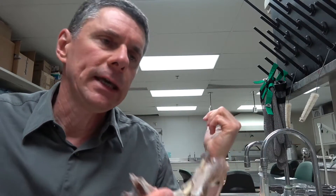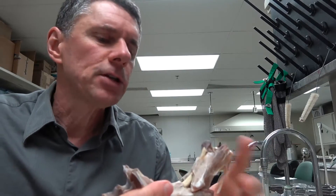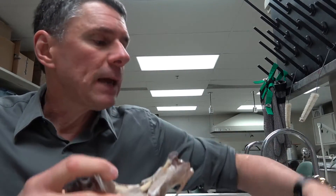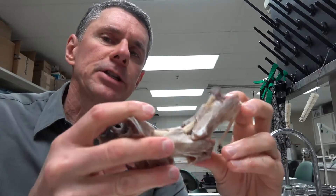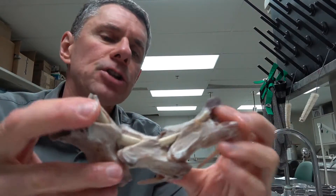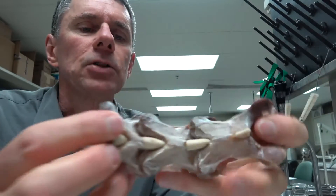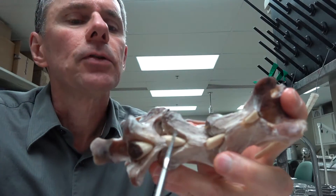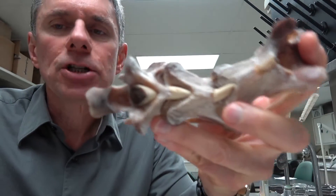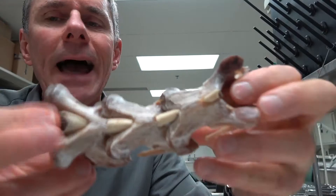A little while ago I had this thing in a little hot water bath to try to soften up some of the last of the soft tissues, and most of it came apart very nicely — all these lovely separate vertebrae. But this cluster held together, and I thought I would show it to you before I finish the preparation, because what we can see running right along the top of this thing right here, this sort of whitish looking thing, is actually something called the dorsal elastic ligament.